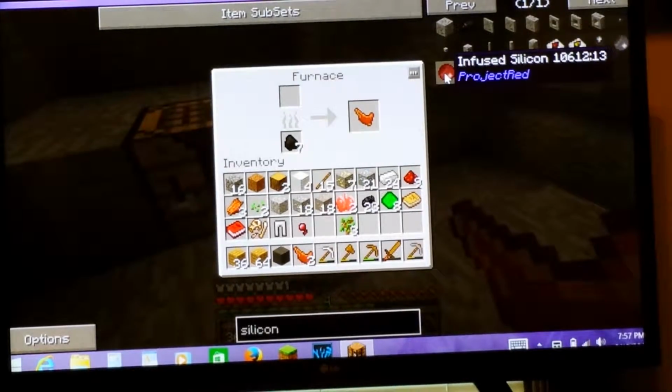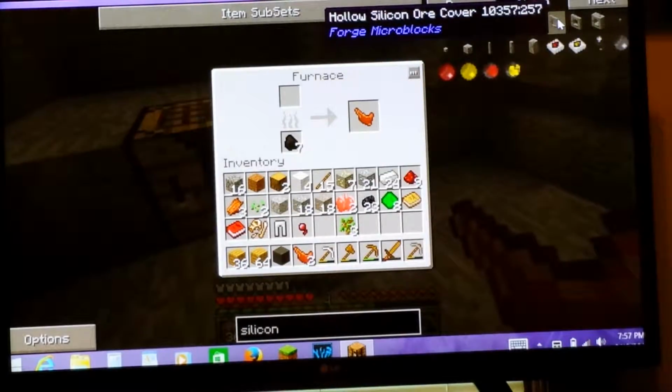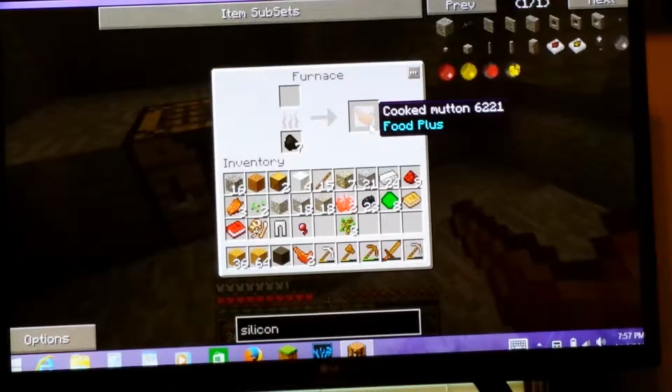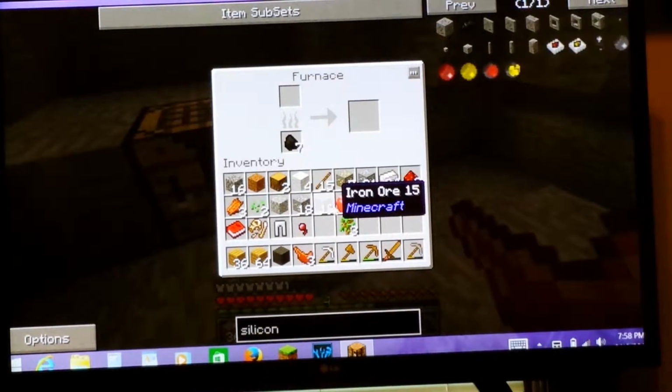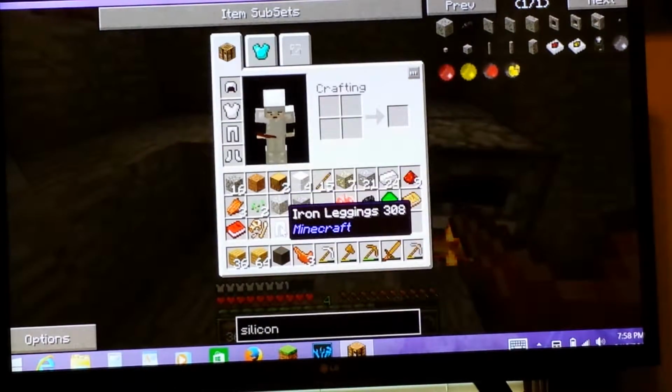Where are the things that you actually use silicon for that's from Galactic Craft? I have no clue what the purpose of silicon is in Minecraft. I seriously don't. And as I said, that's definitely going to be the name of the video.